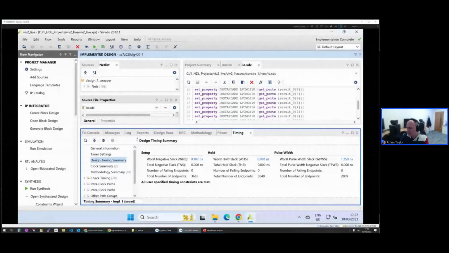So somebody's asked a great question. What is the suitable method when it comes to design generation, IP integrator or hard coding? Is it a good idea to mix both? Yes, is the answer to that. It really depends on what you're trying to do. If you're trying to do a Zynq or an MPSoC or an ACAP or a MicroBlaze solution, then you're definitely going to have some IP integrator in there because it's the only way to design it efficiently and make it work.